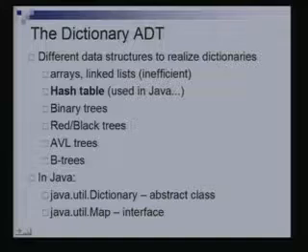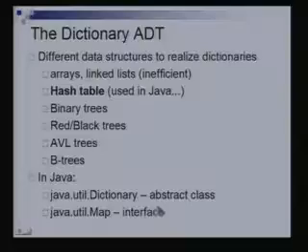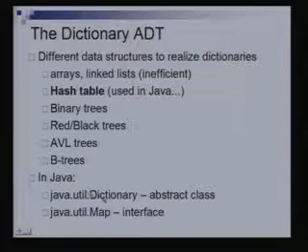Right. So today what we are going to see is what's called a hash table, and in later classes we are going to look at binary trees, red black trees, AVL trees, B trees. These are all mechanisms, data structures, to implement just this dictionary abstract data type. It's a very important data type, and so we are going to be spending quite some time on it in these lectures. In Java you have an abstract class called java.util.Dictionary, which lays out the specification. You also have an interface called java.util.Map. You can have a look at what the specifications are for these two on your own.